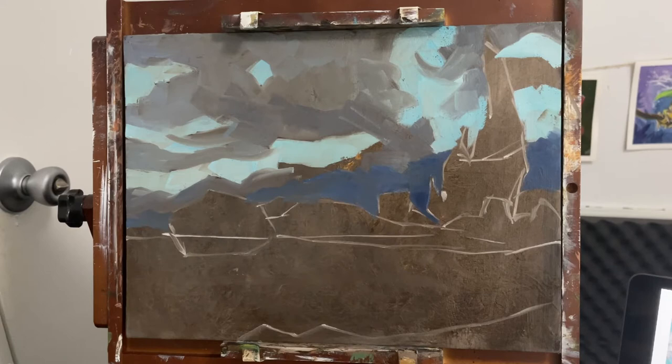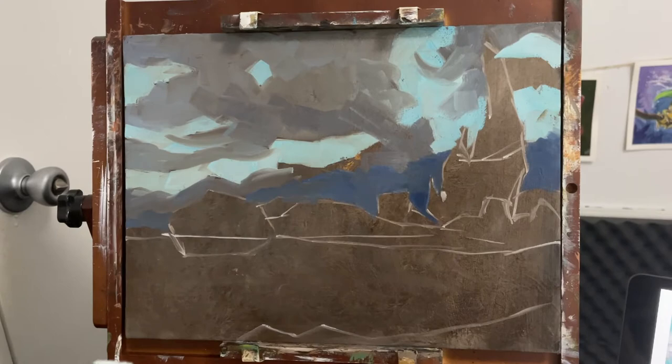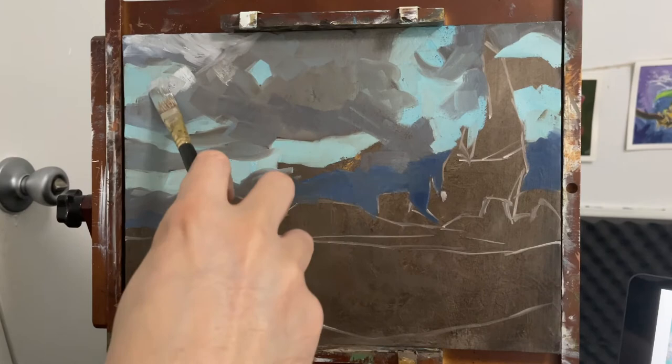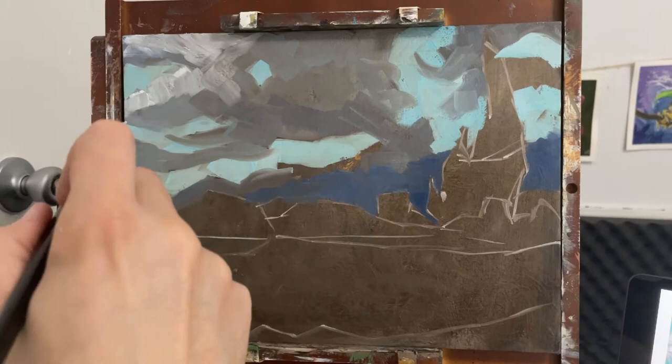Wiping off the brush, we're not cleaning the brush. You can still see there's all kinds of paint and stuff on my brush. I want to keep the tone or the color palette throughout the painting, and I don't want the color starkness to change too much. So now we all went into titanium white, and I'm starting to put in the lighter values. You can see we worked a little bit darker, from darker to light. And we're putting this on, letting it mix with the paint below it, because we don't want just flat white on here. And if you get too much paint on your brush, just wipe it off.